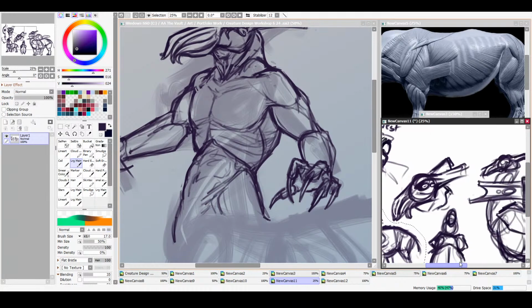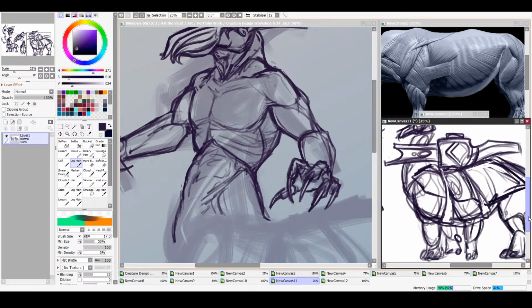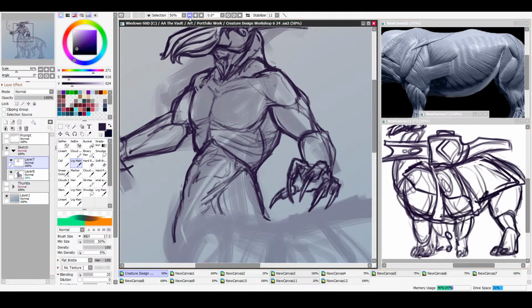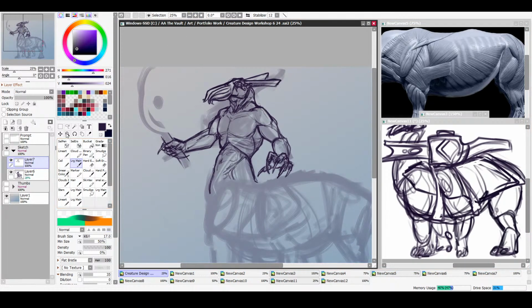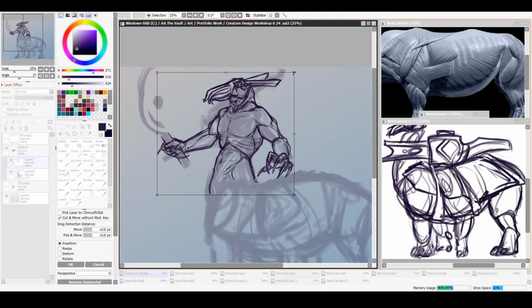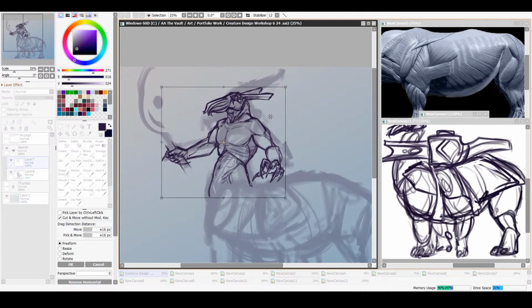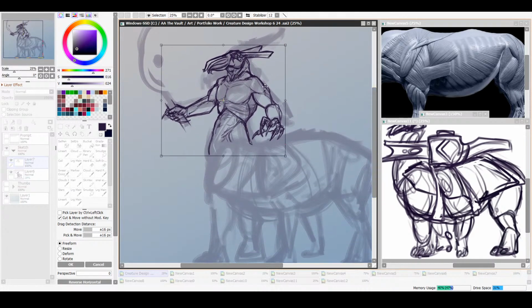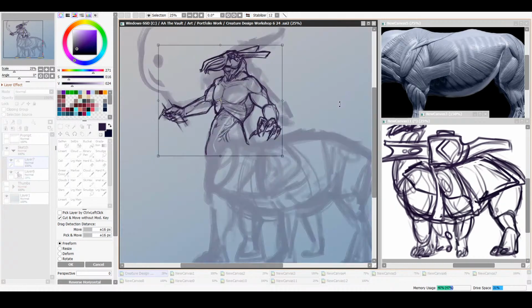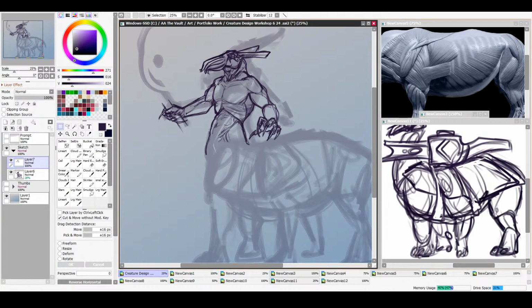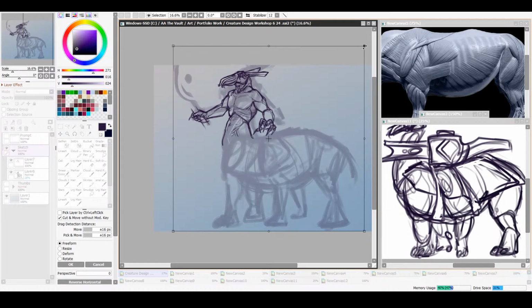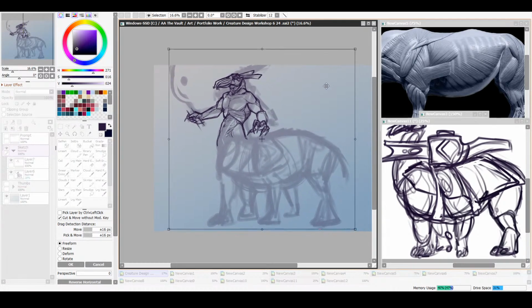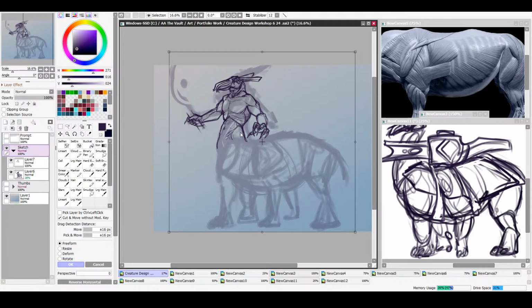Now on to Rhino. I think I actually made that top half of the body a bit too large. So what we're gonna do, shrink. We're gonna increase the overall size so that I can still do things.